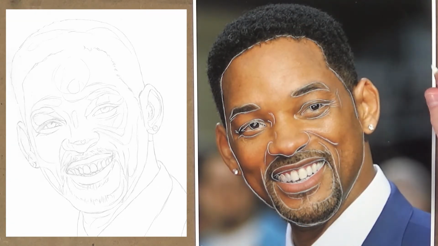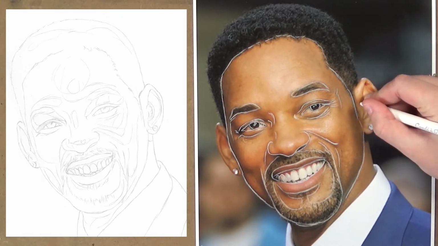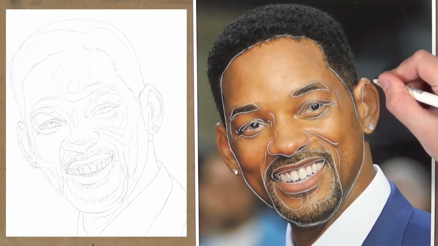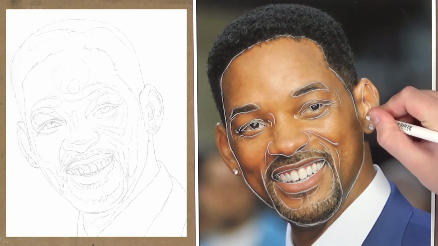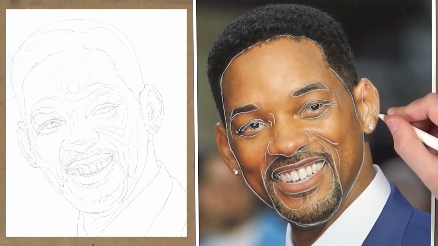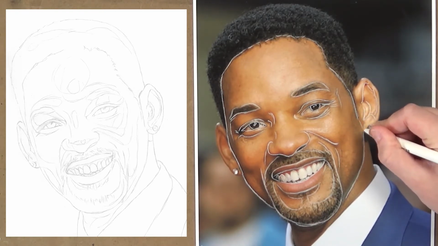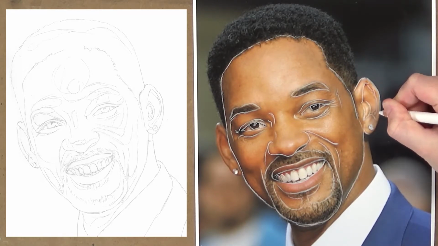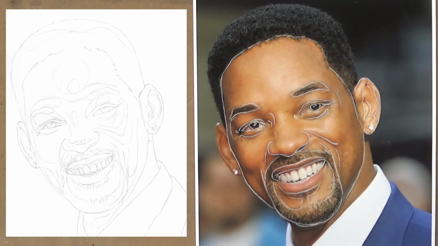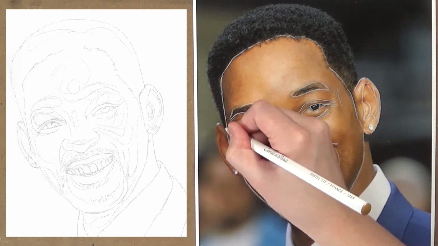Now moving on to the ears, you'll want to do the main outline for the ears, but get in any of these harsh edges, any of these little detailed lines, these creases, these contours. Any harsh lines that you see, get them in. I'm just going around any harsh edges I see, any defined creases and lines, and the same for the other ear.